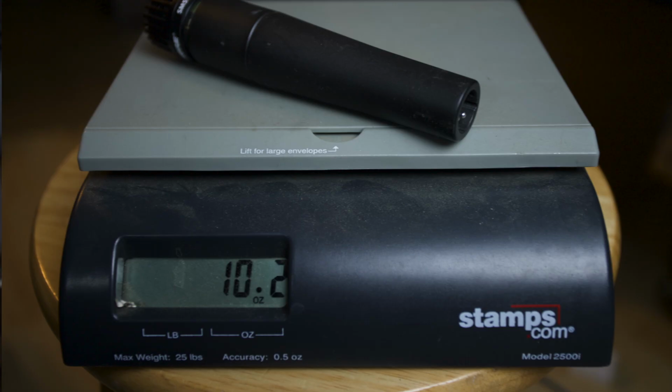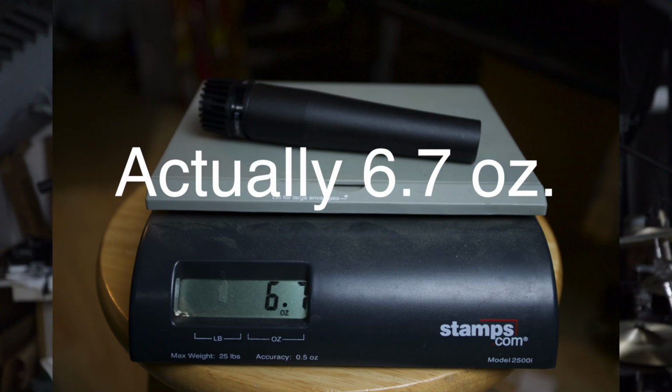All right, now that we have that out of the way, something interesting. As I'm holding these two mics in my hand, the SM57 is significantly heavier, and I don't really know why. It comes in at roughly 10.2, 10.3 ounces, whereas the Pyle mic comes in at 6.1-ish, thereabouts. So that's kind of interesting.